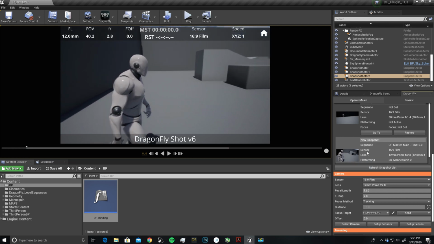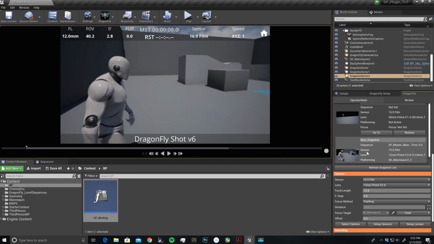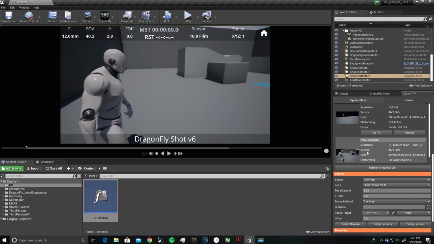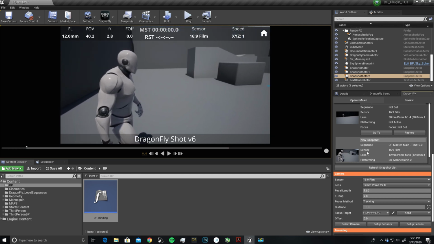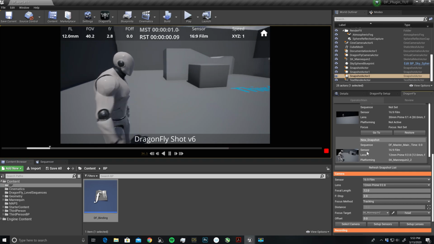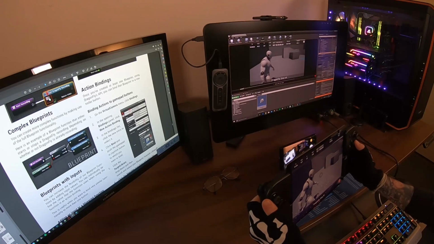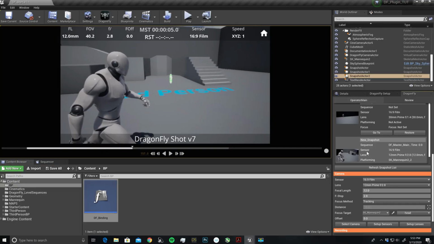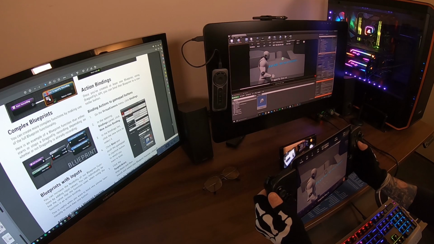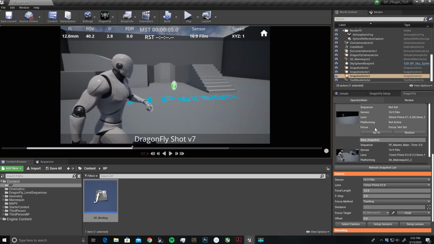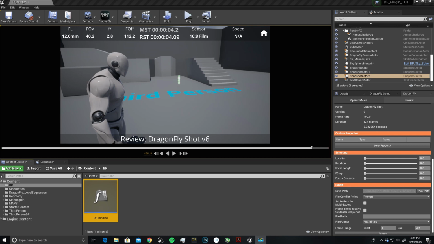Okay, so let's test our recording as well. So I have my camera set up. He's looking at our actor, and I'm going to hit the B button, and you see that that will start recording, and then I will hit the B button again, and that will stop my recording. So this is how you can create some advanced binding using custom functions with blueprints.